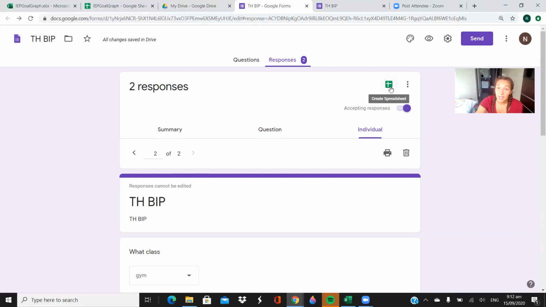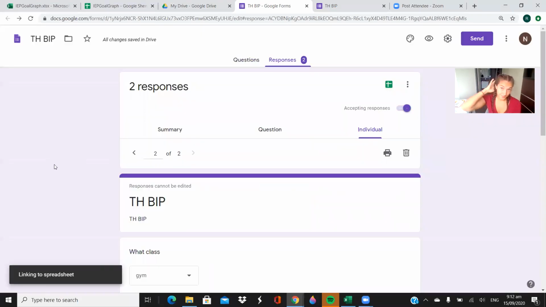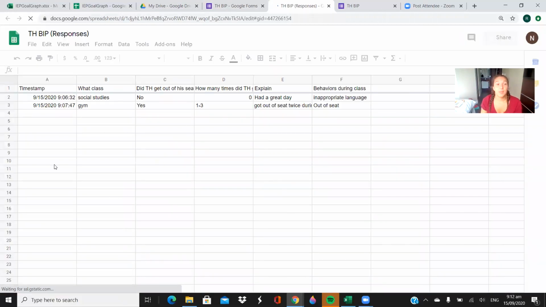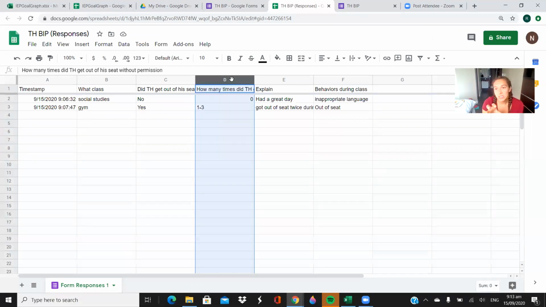You also can export as a spreadsheet. If you do that, you create a new one. And you'll see the different questions are across the top along with a timestamp, and the answers are below that. This could be helpful if you want a different kind of graph, because the graphs on Google Forms aren't my favorite, but they're convenient. So what you could do is make a spreadsheet and then pick one particular question and then make your own chart off of that. I'll probably do a video about how to do that later.